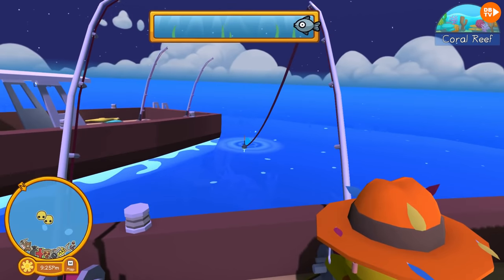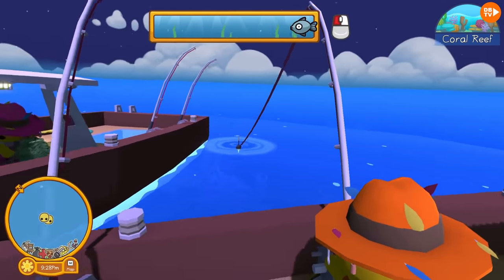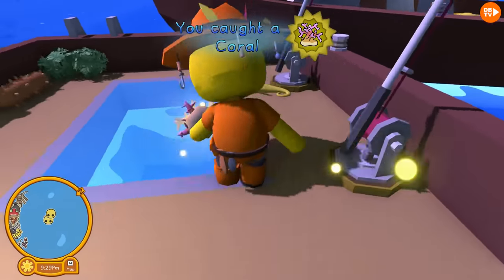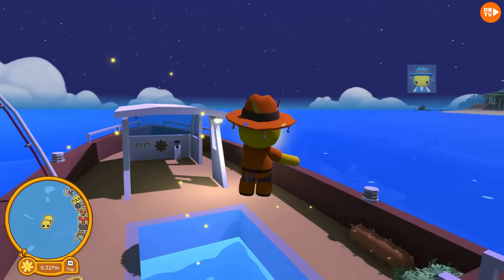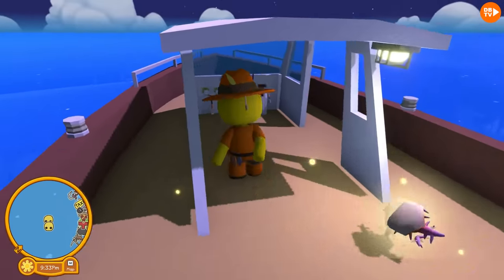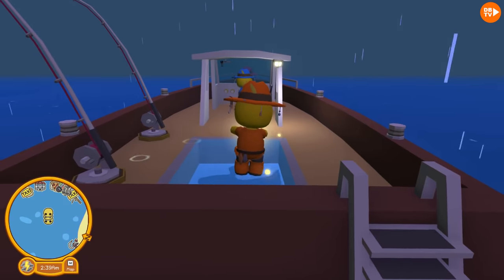This one right here is a little tough. Just stop reeling it in. Wait, guys, I got coral. I got an artifact. You got the artifact. Woohoo. Come on, Dario. We got to go. Your boat. WoollyBear, Dario got the artifact. Right on, brother.